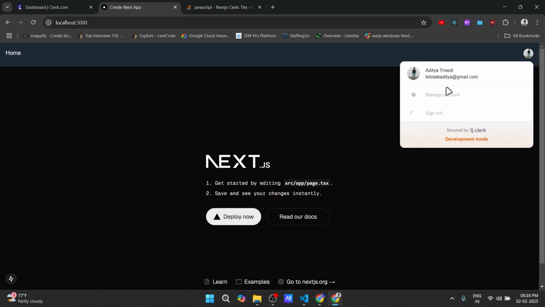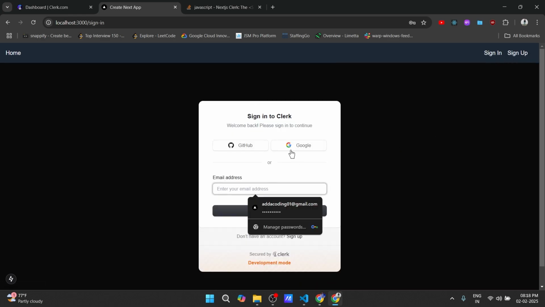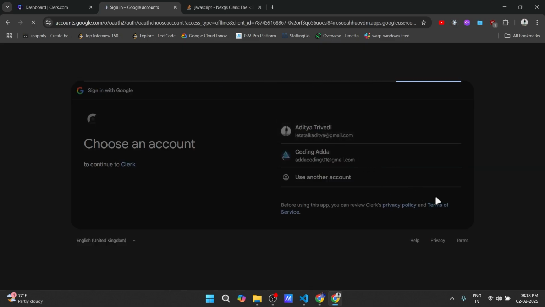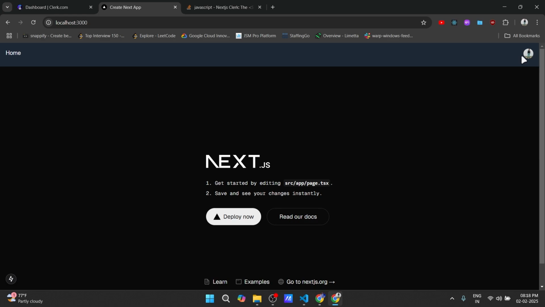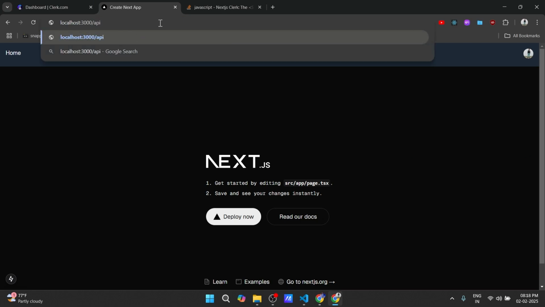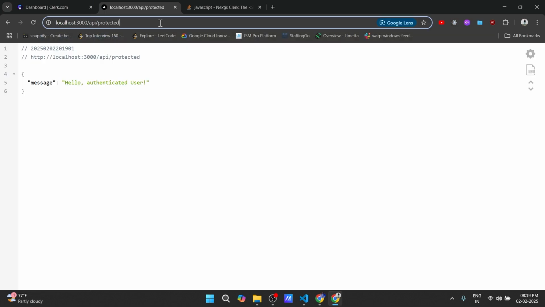Let's try sign out and let's try sign in again. I'll sign in by Google. Let's take Aditya. See, the entire thing is done. And let's see if the API route is working. API/protected. I am able to, yes.